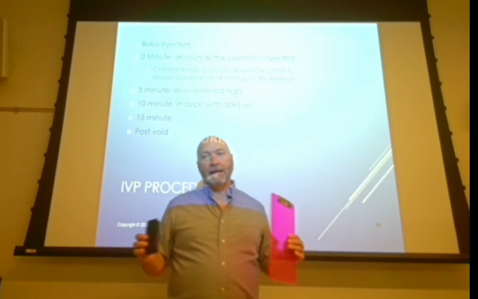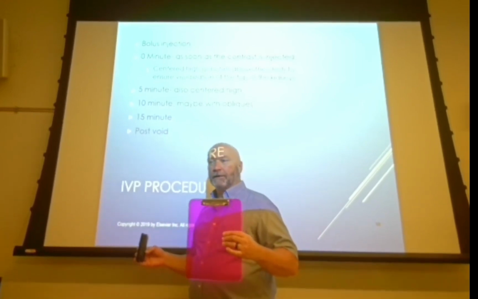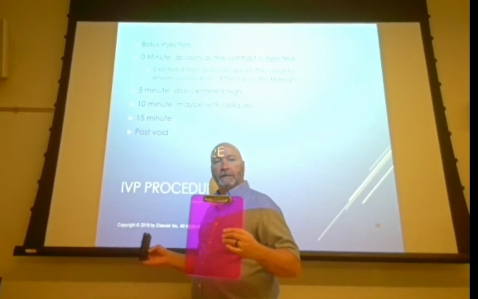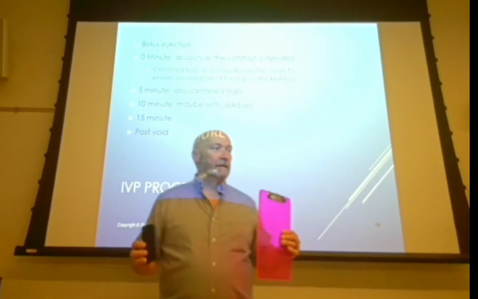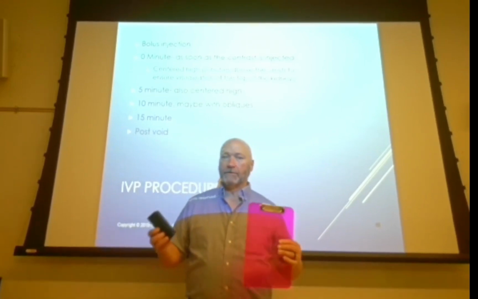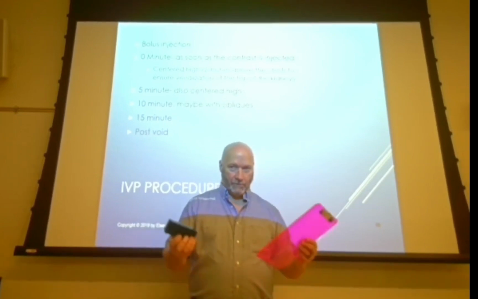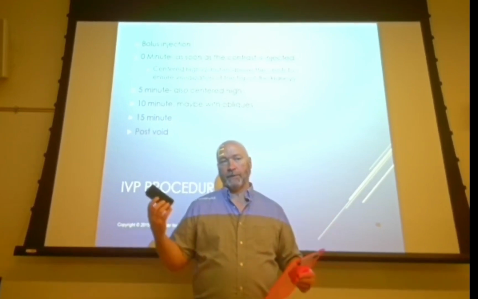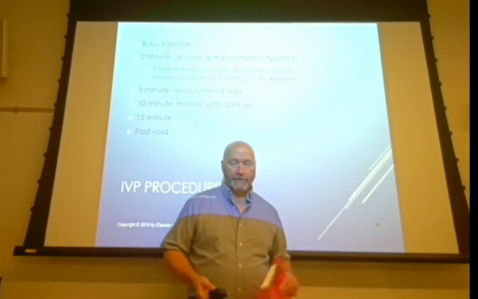So you're going to do bilateral obliques, okay? About 30 degrees, no more than 45. So you're going to do LPO, RPO, and then you're going to wait another 5 minutes and shoot another one at 20 minutes and show all those to the radiologist. The radiologist will probably tell you to get the patient up, post-void, and you're done with the patient.